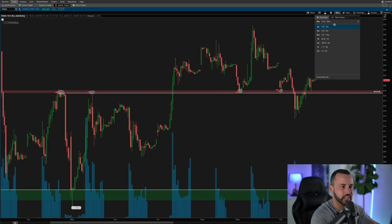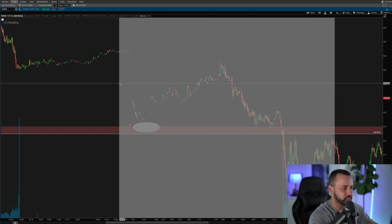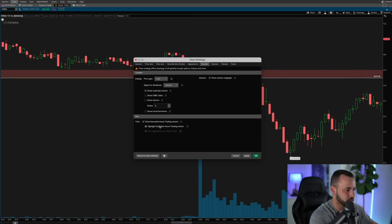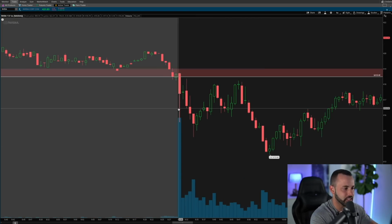So if I break this down on the shorter term time frames, I actually did trade this on the 1 minute to get a little bit more clarity here. You guys can see here is market open, right? And I'm going to go ahead and make this gray so we can get a good idea, right? Here is market open. We flushed straight out of the gates off of 418.50. I did not take a trade here, right? I don't chase the open. I don't trade the first minute. I don't trade straight down or straight up movement.